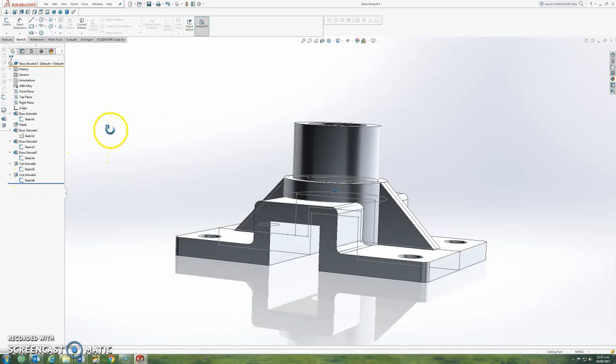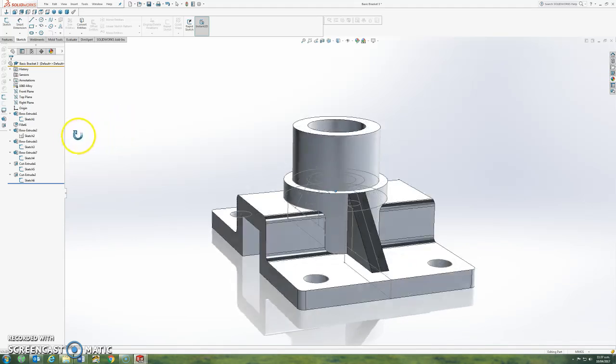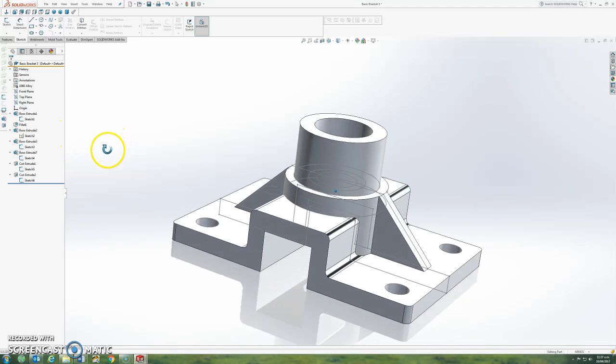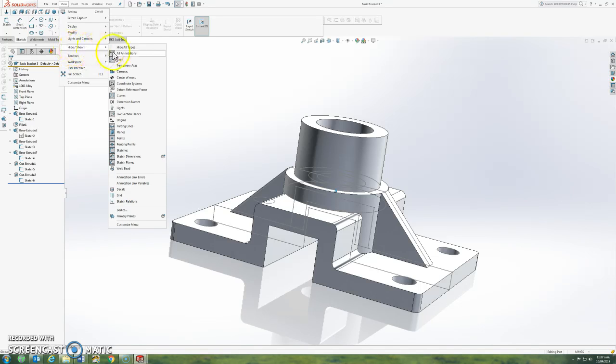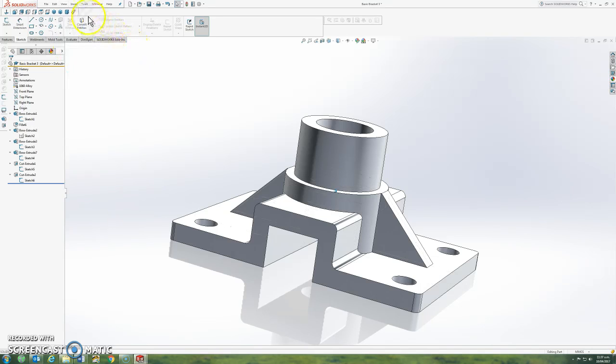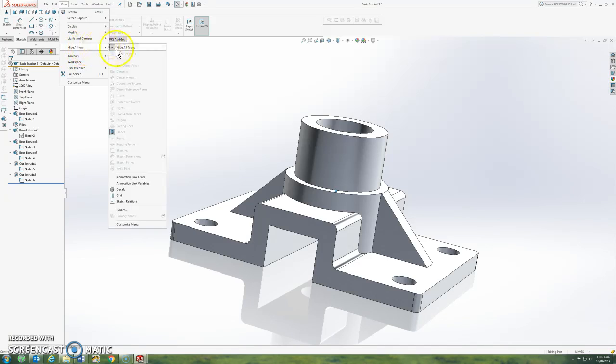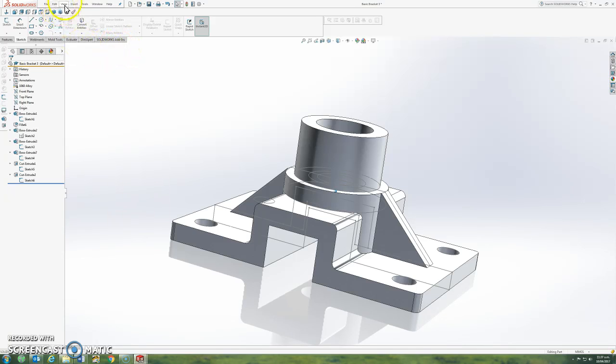So the hidden detail. Okay. And then if we wanted to, we could just turn that off instantly by going View, Hide Show, Hide All Types. View, Hide Show, turn it back on again.